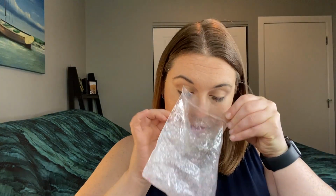This one from the Melted Mousse. I'm so sad about this one. This is Cake by the Ocean: birthday cake, cotton candy frosting, and salty sea air. You guys, oh, this was so good on cold. This was from her February or January pre-order or something like that. And this was by far my favorite in the order that I had of her pre-order. It's just this beautiful vanilla birthday cake with that salty sea air note. Oh, it was so good.